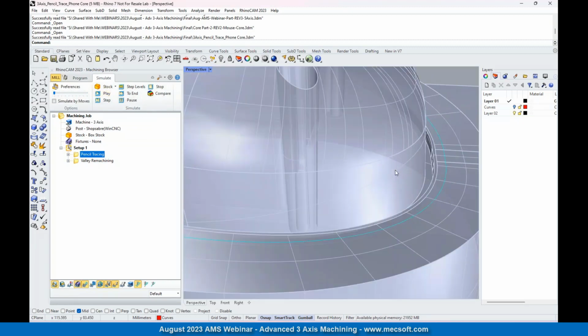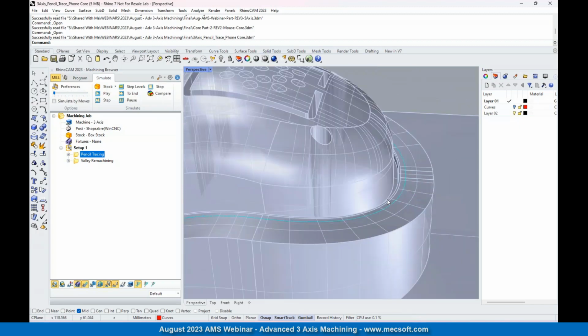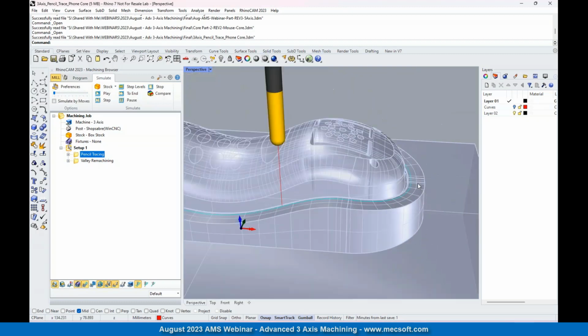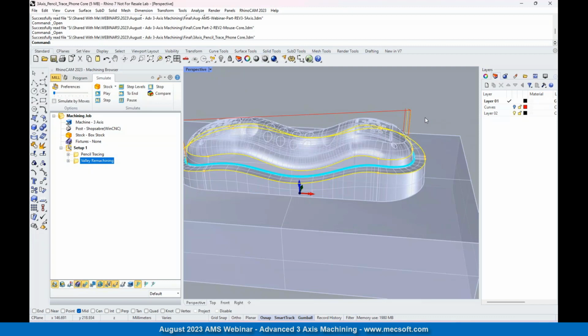So it's remaining tangent to this wall and this bottom surface. I don't have a bandwidth or cutting width set, so it's only doing one pass. And on the valley remachining, it's the pencil trace. You cannot do a bandwidth. It's just a single pass, so that's all it does.